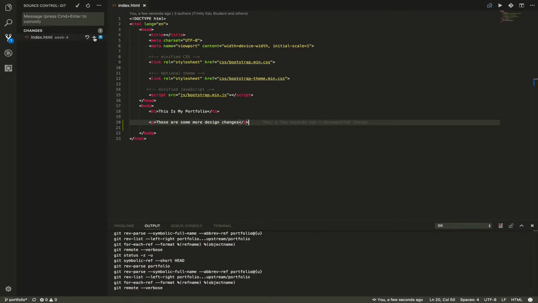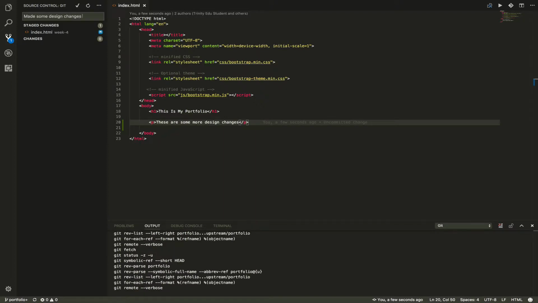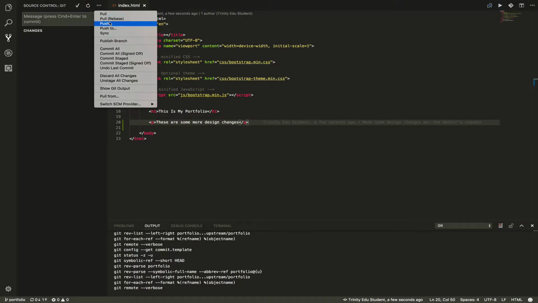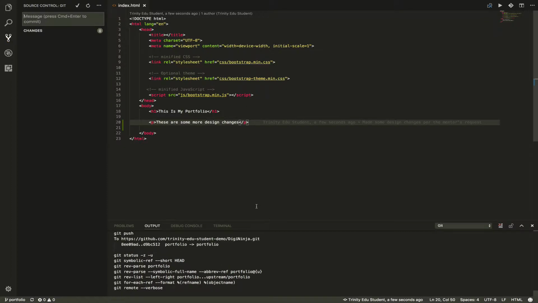I'm going to add this, stage it, and then make a commit. Made some design changes per the mentor's request. Something like that. And then I'll go ahead and push. Push should work just fine this time. And I think it did.